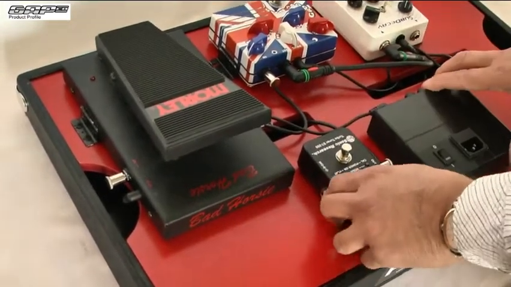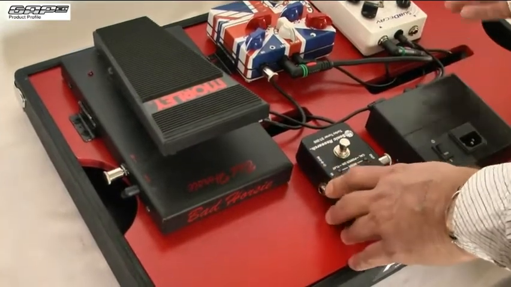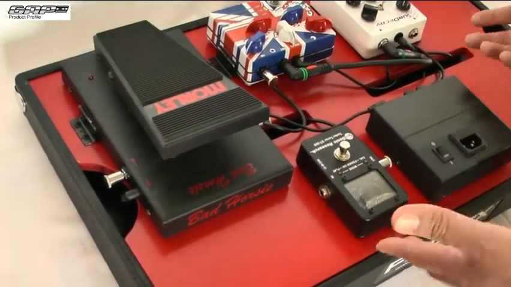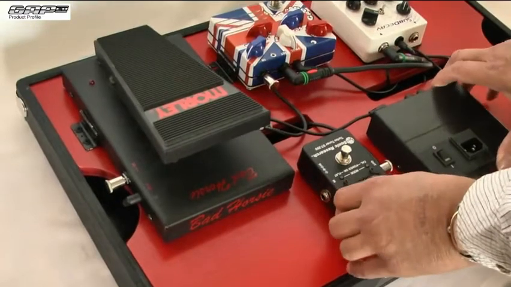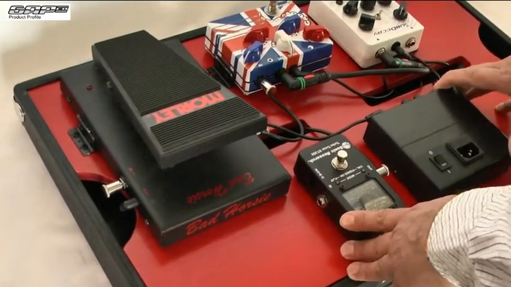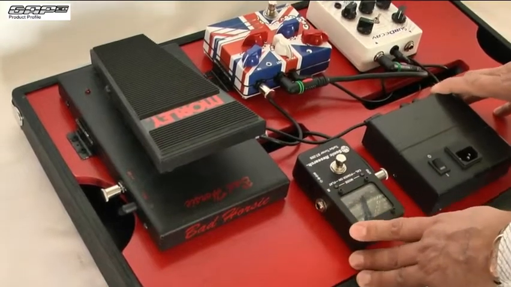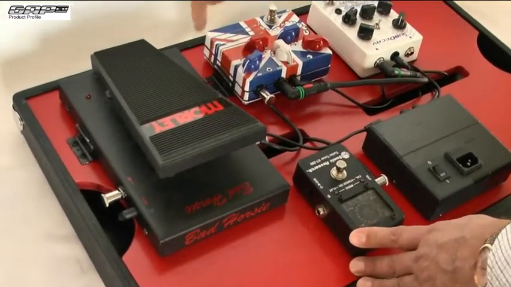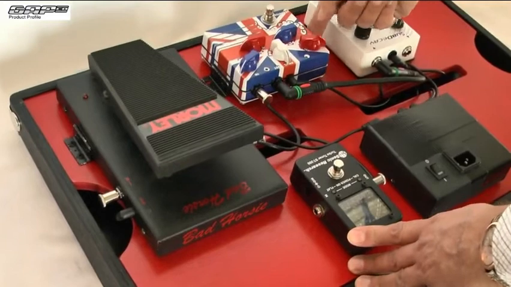But on certain pedals where maybe you don't want to damage the bottom sticker or you don't want to take the bumpers off or the feet off or some of the heavier pedals like the wire pedals or the loopers, where you don't want to use velcro to mount them on the bottom, you can use these brackets which come supplied. And the brackets grip the pedals at the side.